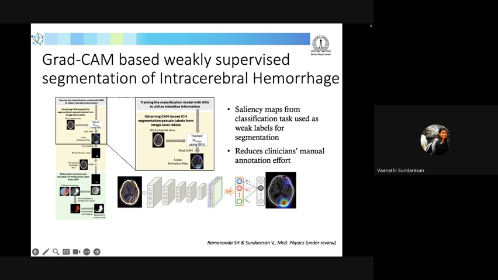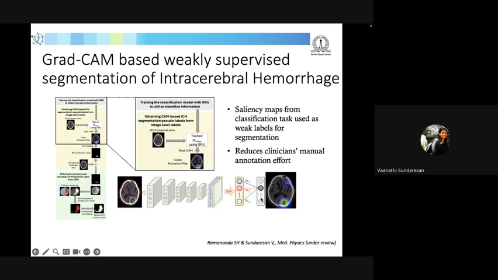Here I have shown the hemorrhage area indicated in the white circle, and if you see here, the CAM map highlights this area. Now it's very clear that the CAM map gives us an idea of which region the model takes into account to make its final decision. The model is clearly portraying to you what it is looking at in the whole image. Because there is a hemorrhage here, the model is able to say that this image is a hemorrhage image. But what we do after this is the explainability part of it.